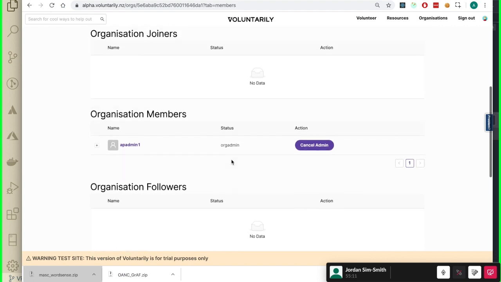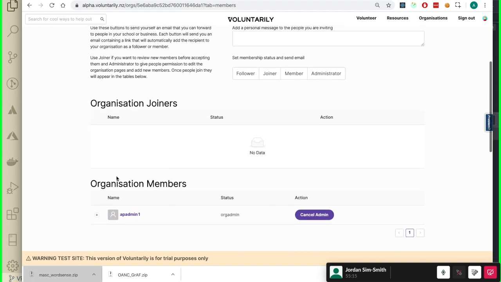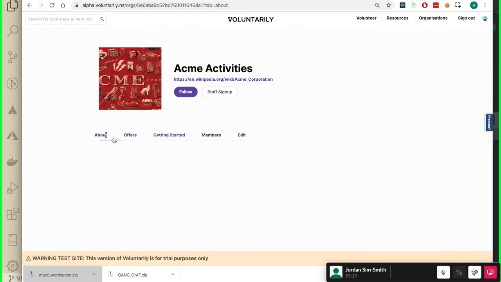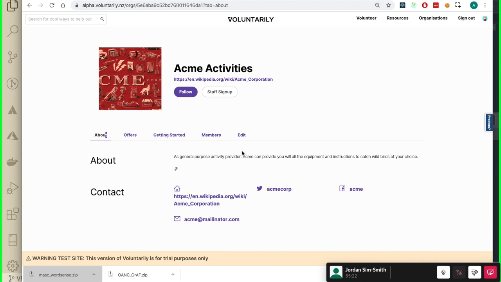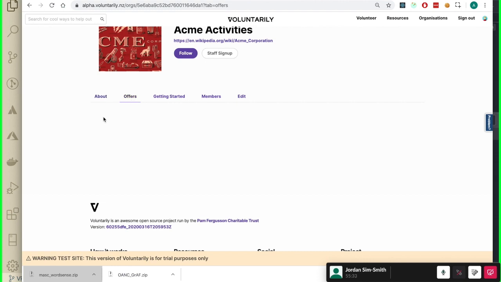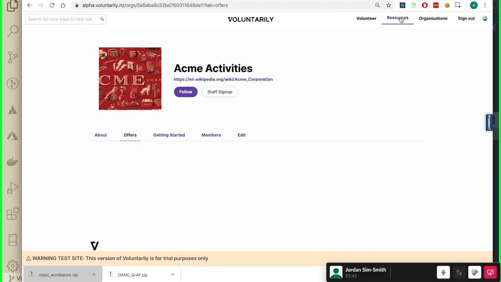that this particular system's just got one AP admin. This is essentially not a real person, but a test. So here's some text telling you how wonderful Acme Activity is and things like that. You can see that there's some layout polish still needs to be done here. And under the offers here, you'd expect to see the list of activities that this organization provides, and that's still on the to-do list. Somebody should do that in the next couple of weeks.